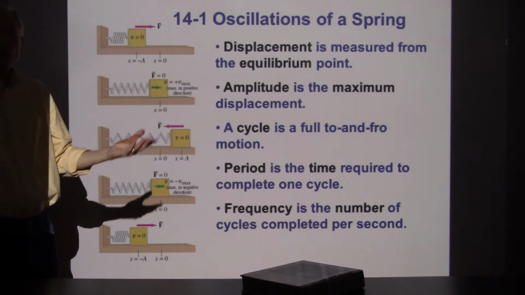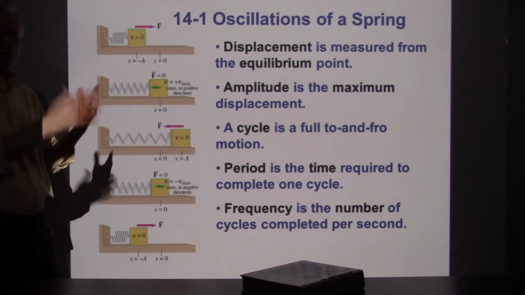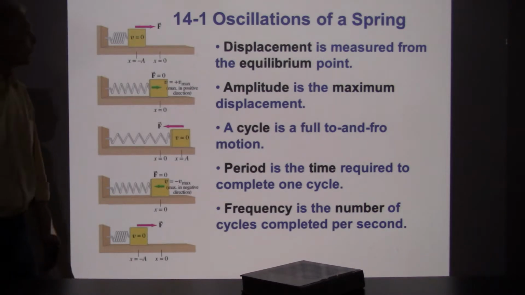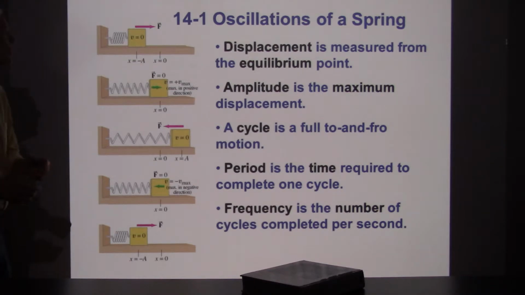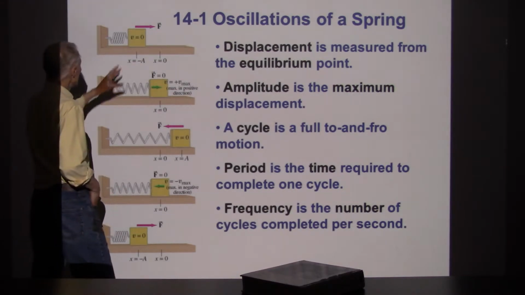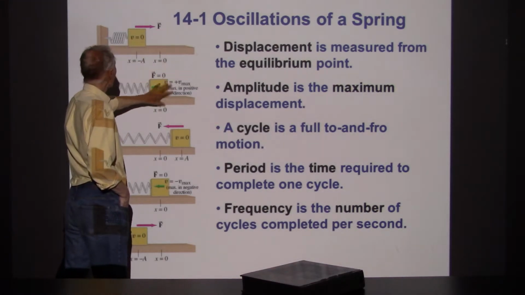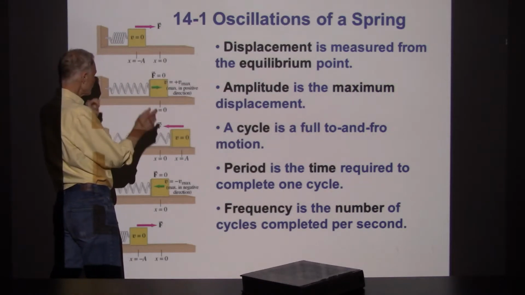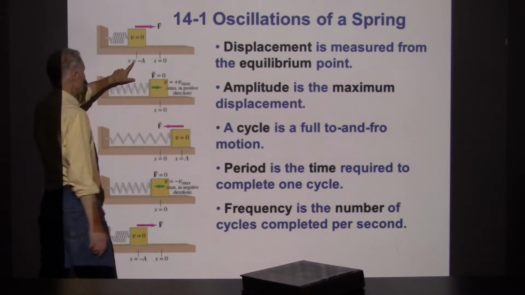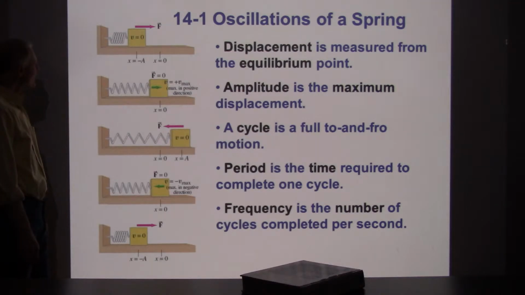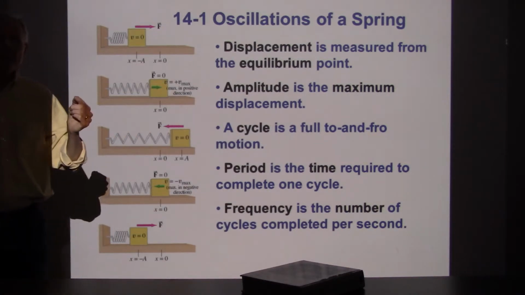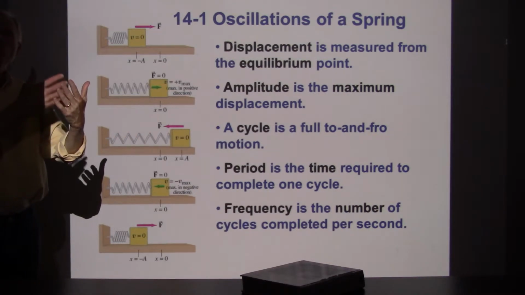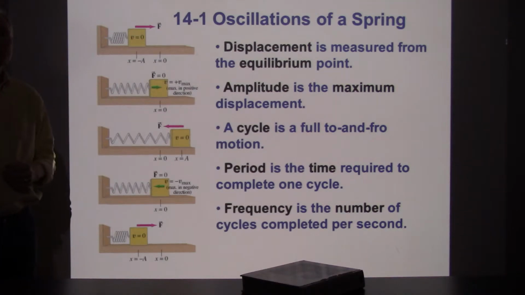And so if there's no friction, then this oscillation just goes on forever. Now in reality, there's going to almost always be something that slows the system down. But for now, we're going to treat this ideally as it continues to oscillate back and forth between A and minus A. Now, where is this thing traveling the fastest? That would be right as it passes equilibrium. So right as it passes equilibrium, that's the highest speed. Once it passes, it begins to slow down.